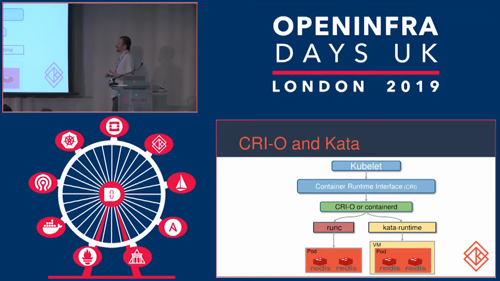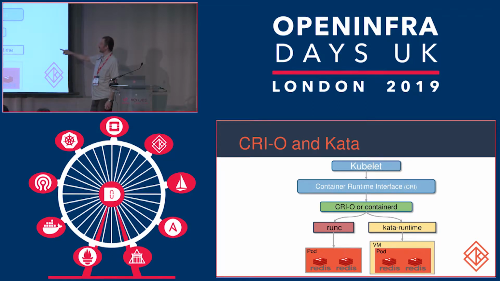CRI-O, I don't know if we call it CRI-O. So CRI is the Container Runtime Interface. It's the API that Kubernetes has, and CRI-O is the Kubernetes version that adapts to the OCI runtime. Kata is an OCI compliant, or compatible, runtime. So Kata just drops into the CRI-O interfaces, and then you get multiple runtimes appearing in Kubernetes.